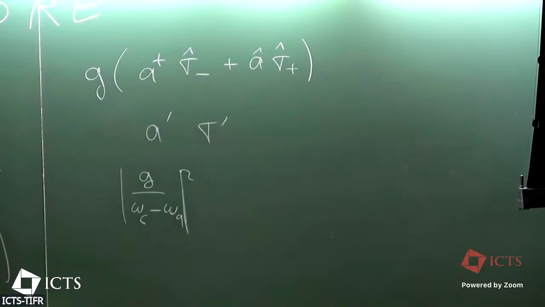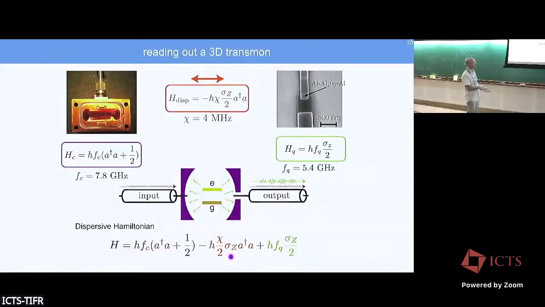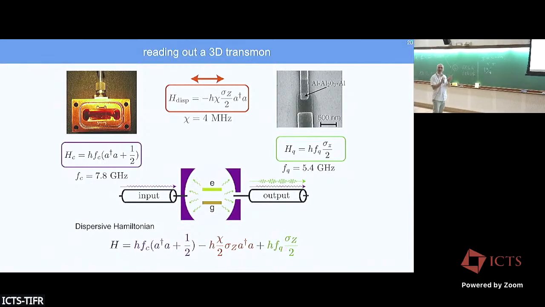So with these new operators, if you do the calculation carefully, you will end up in this new Hamiltonian. The transverse coupling, the Jaynes-Cummings coupling, is now transformed into another coupling, which is called the dispersive coupling, and you see that it's a very different form. Now the coupling is the product between the qubit occupation times the number of photons in the cavity. We still have the bare cavity and qubit, but remember that these are not exactly the cavity and qubit modes, but a hybrid version of them.